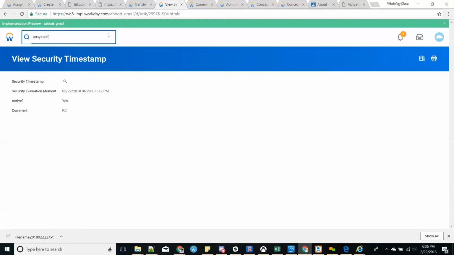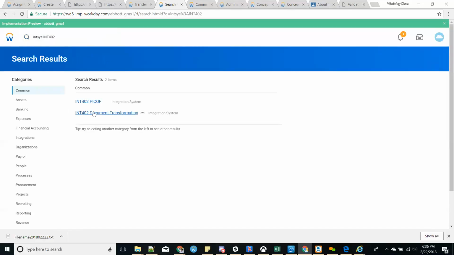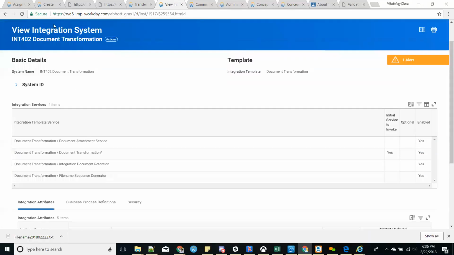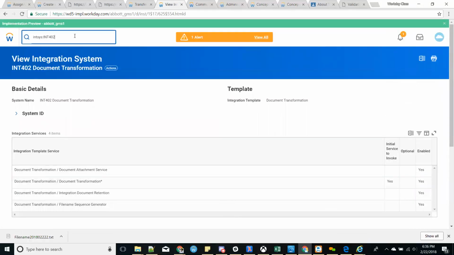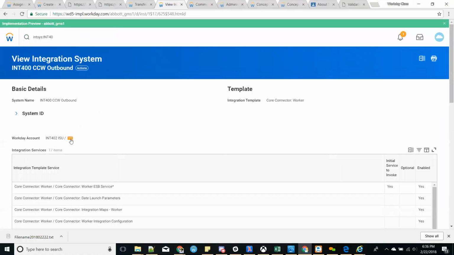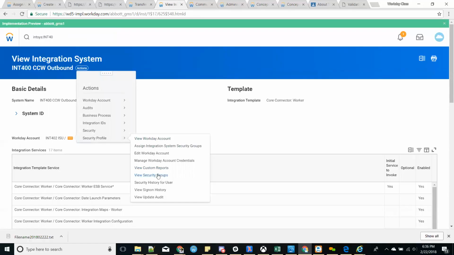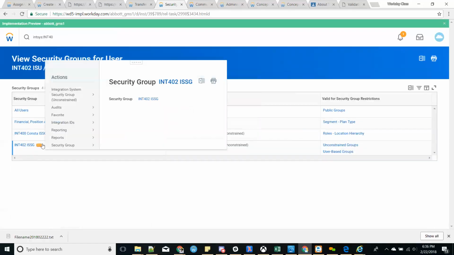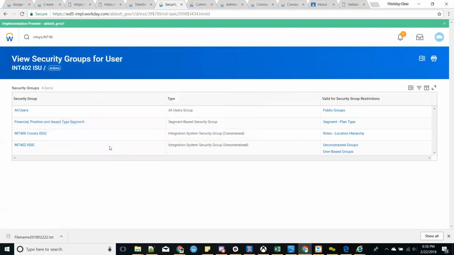Let's quickly give it a schedule permission. Then I have this ISU, security, view security groups. I have this unconstrained security group, maintain security permissions.